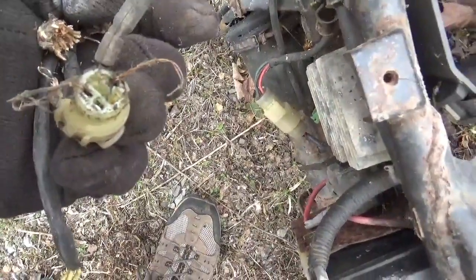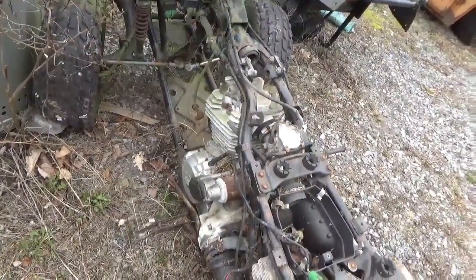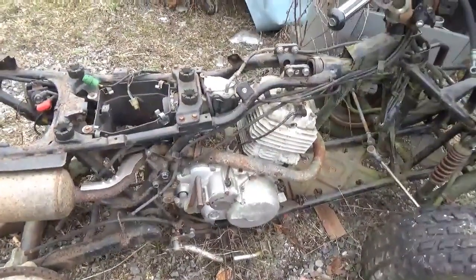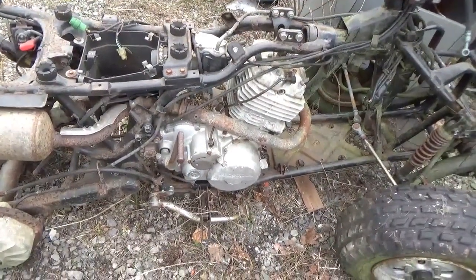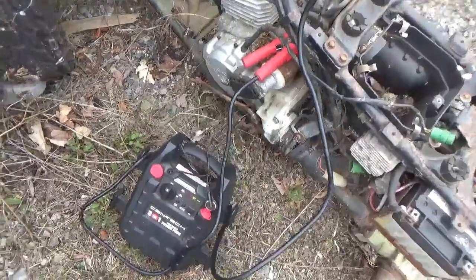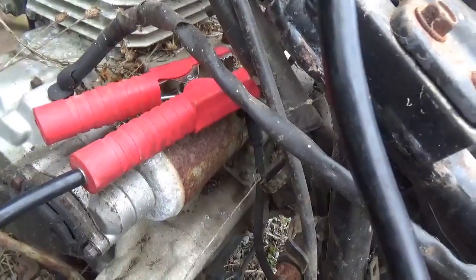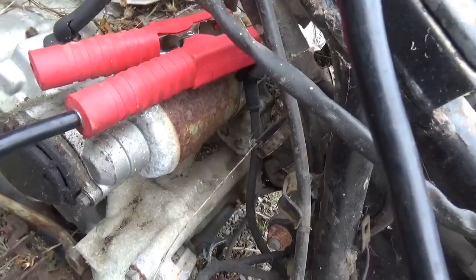At some point I worked on this. That looks like me. Anyway, let's see if we have compression. So here we are. There you go. Sounds like it's got some compression or something behind it. Let's put some juice to the electric starter. Jump pack action here. Oh God, that sounds bad.